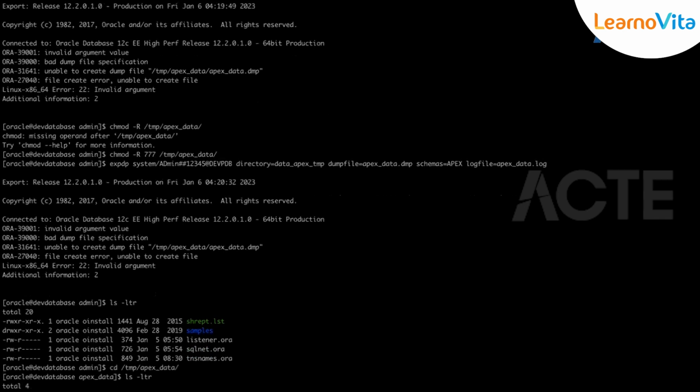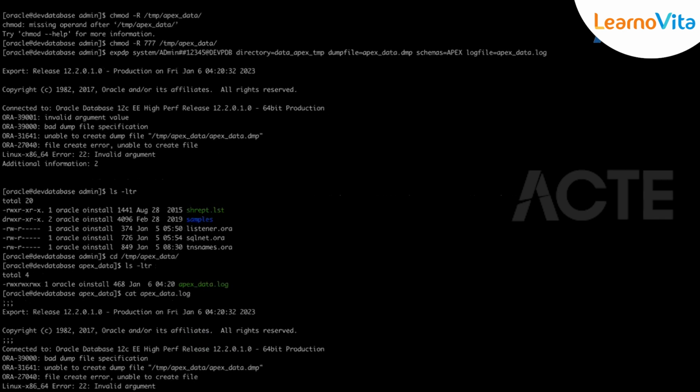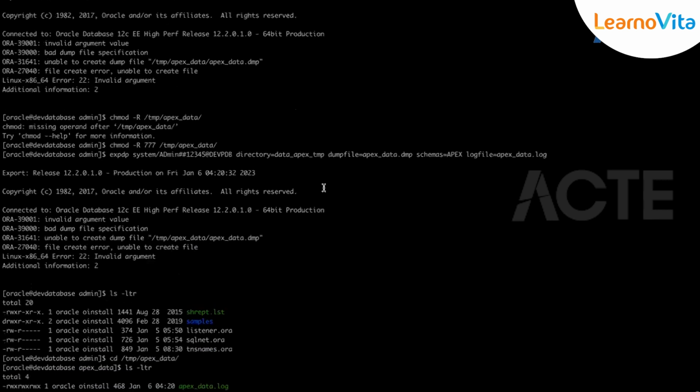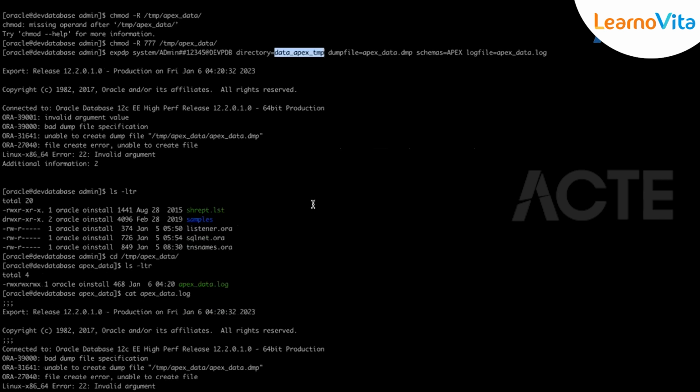Let's see what the catalog says. Bad dump file specification that equals to data underscore apex underscore temp.